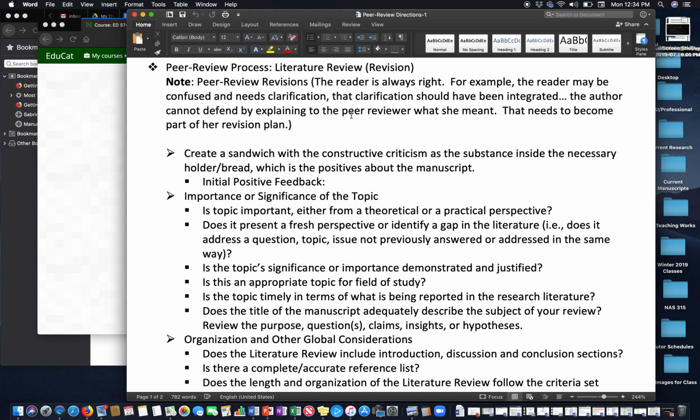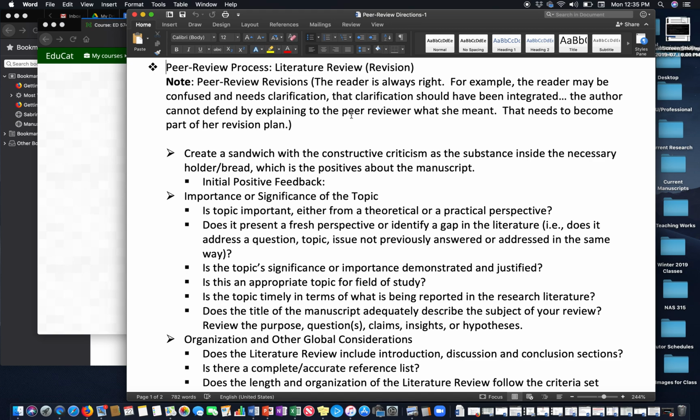And so, what I always tell students is the reader's always right. If the reader doesn't understand, especially if both of your peer reviewers feel confused, then that's on the author's shoulders. And you're going to have to make sure that you clarify and take their suggestions into account.